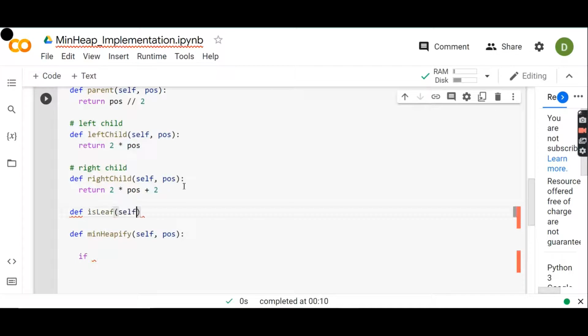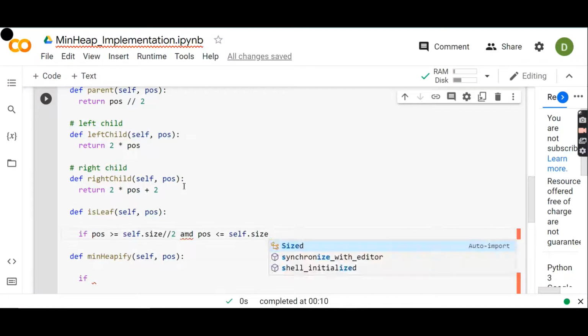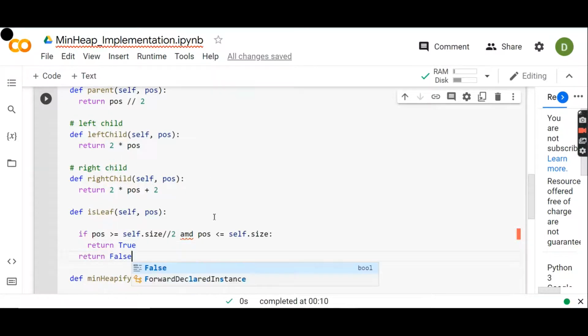So this function essentially is going to take the position, and it's going to check if the current position is greater than or equal to self.size modulo 2, and the position is less than or equal to self.size. Then we return true, and we know that it's a leaf.